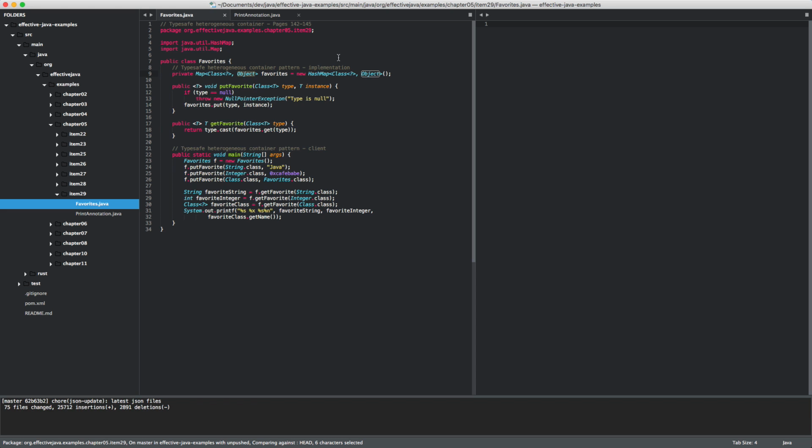All right, initialize it, and you are fine. So putFavorite, I think, is the fun part, where you have a class of a certain type, and that will be associated with an instance of that class, right? So that's interesting here. And then you are able to put it in there because you have a wildcard type. It can be anything, which is interesting. That does exist. getFavorite: you pass it a class and you get the value of the respective type.